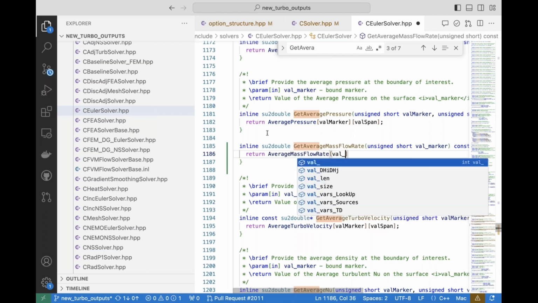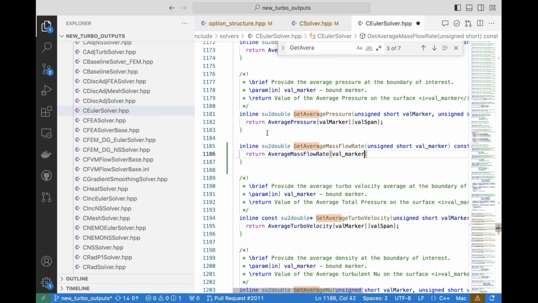Now, this is going to show an error because we've not yet defined our variable average mass flow rate.